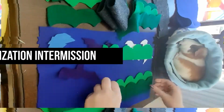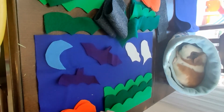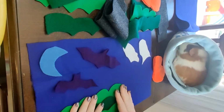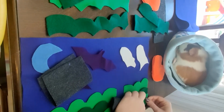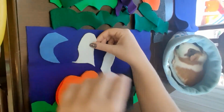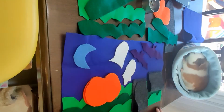So firstly, if you're wondering why I have so many shapes, it's because I'm making 2, so don't worry. Now I'm moving the shapes around, trying to figure out where they fit well and where they look good. You don't necessarily need to watch me do the whole thing, so I sped it up for you. I like what I landed on: there's basically 3 layers of grass, 1 moon, 2 bats, 2 ghosts, 2 gravestones, and the pumpkin with 3 layers.